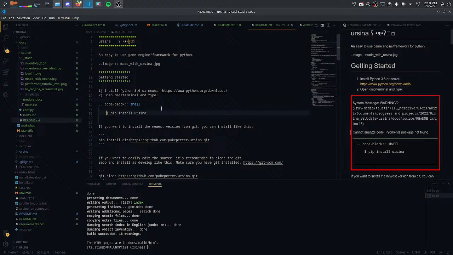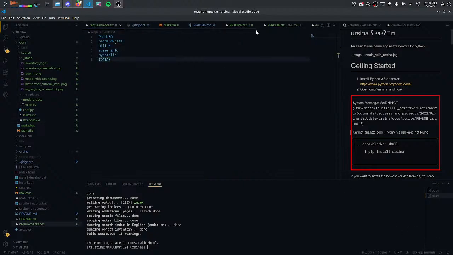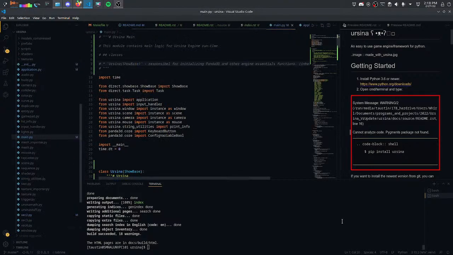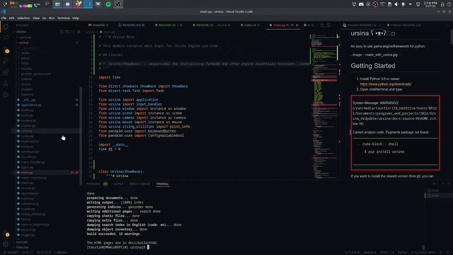Pygments package not found. Am I not in... I go to a Python file. I'm in the virtual environment, but what I do still need is the Pygments package, is that what it's called?